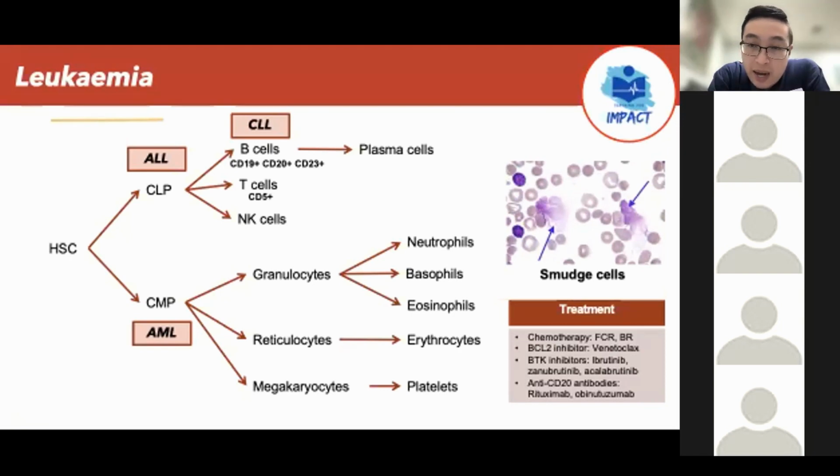Reflexively, the lab hematology registrar will have a look at the blood film, so the peripheral smear. What's classic about the blood smear of CLL patients is that you get these things called smudge cells or basket cells, and I have a picture of smudge cells there with conveniently placed arrows to highlight what they look like.